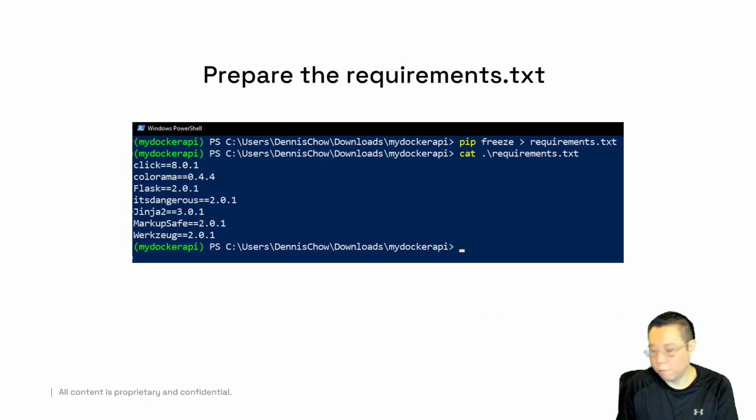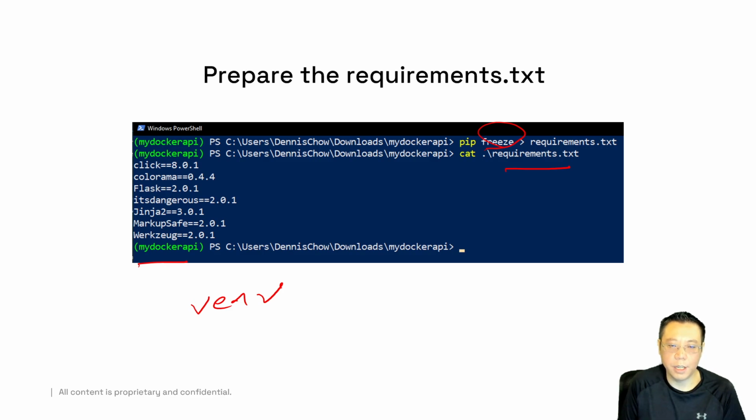Next, we'll freeze our requirements. Now, we haven't used pip freeze before, and the reason why we use virtualization, or VM, is because now we freeze the actual installed dependencies, not from the host, which could be a lot. We freeze it from your virtual environment activation. So now we create a file called requirements.txt. And so as you're containerizing and packaging your solution to run in a container, you'll have requirements.txt for your actual pip install to say, I need to install all of these for my application to work.